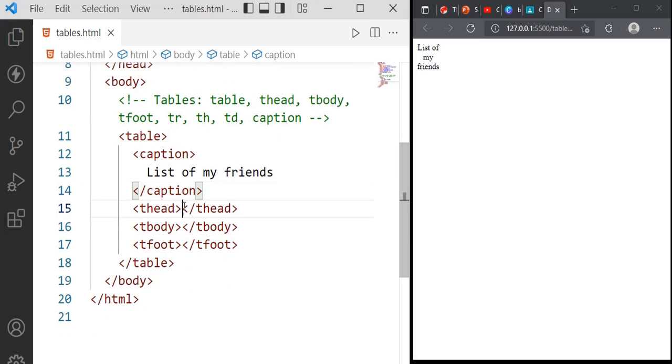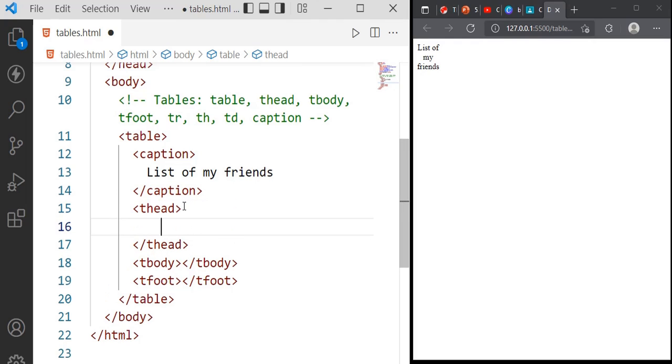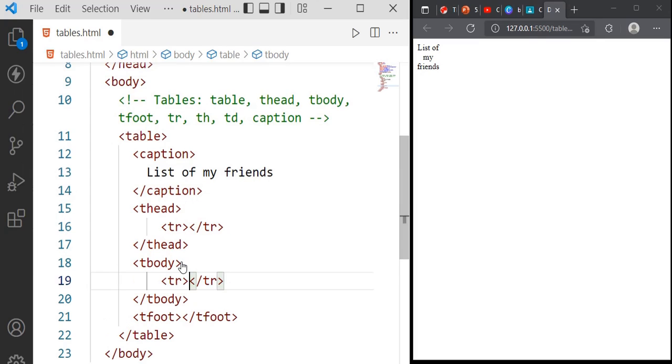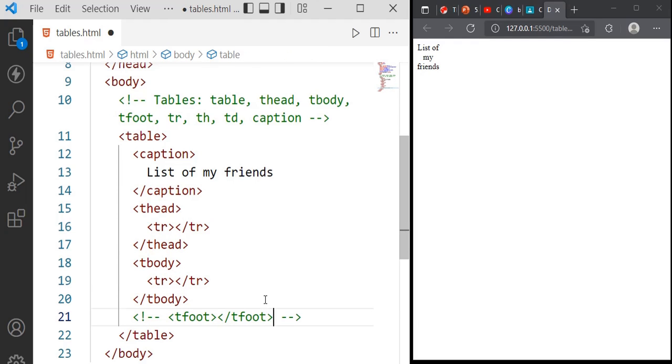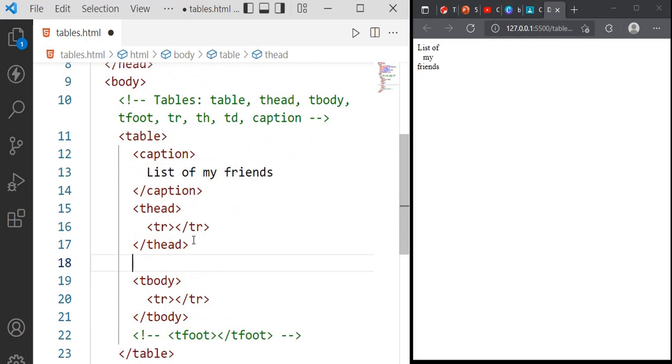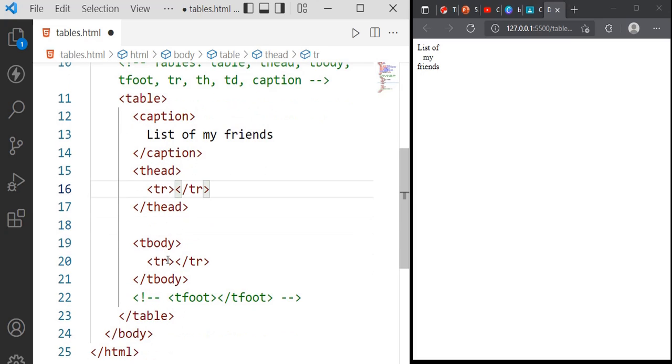Now the thead contains some elements. It contains tr. The tbody too can contain a tr. Okay, this way. So let's remove the tfoot for now. Let's comment it out. So like I said, the thead contains a tr and the tbody can contain a tr too.